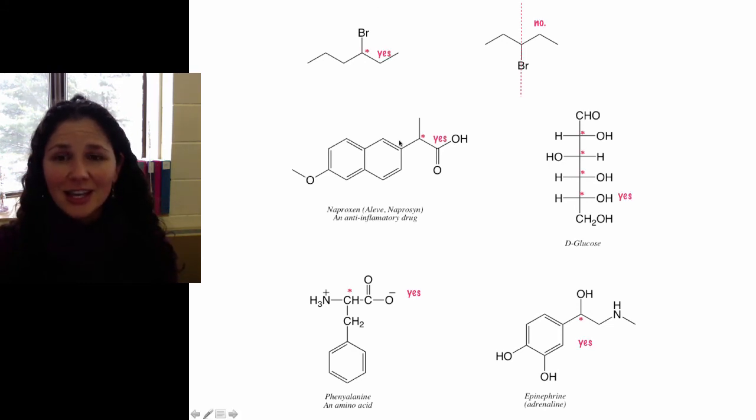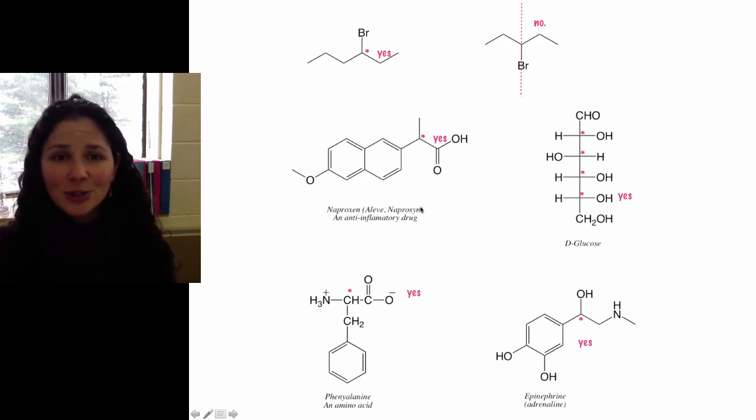Okay, here are the answers. Here I've marked the chiral centers with asterisks. The carbon here has a bromine, a hydrogen, and 2 carbon groups. The 2 carbon groups here are not the same, however, and so this carbon has 4 different groups attached. In this molecule, a similar carbon has a bromine, a hydrogen, and 2 different carbon groups attached. But in this example, the carbon groups are the same because they're both CH2CH3 groups. And therefore, this molecule has a plane of symmetry, and it is achiral.